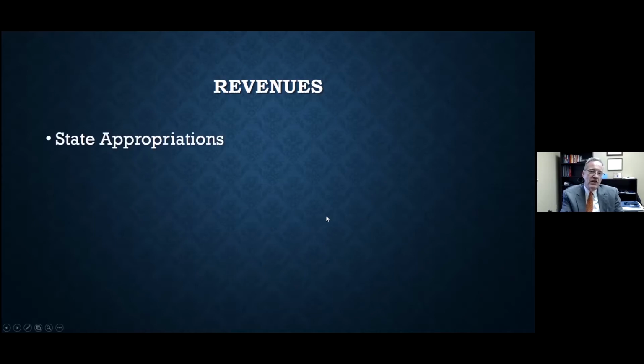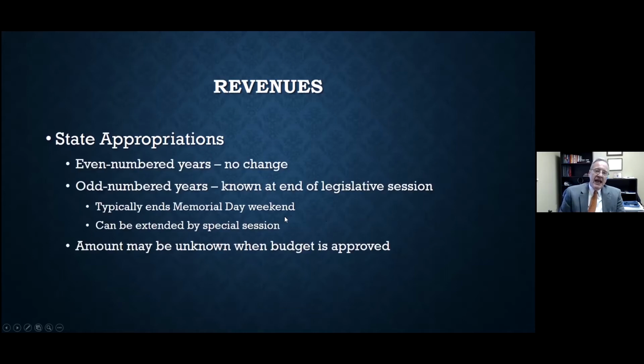First of all, we can look at state appropriations. And as Dr. Anglin said, it is something that is done every other year. Our appropriations are generated, and so when we're in an even year like we were this year, 2020, state appropriation projection was quite simple because we were entering the second year of the biennium. We have known for well over a year what our appropriation would be. So there is no change. We know that in an even number year.